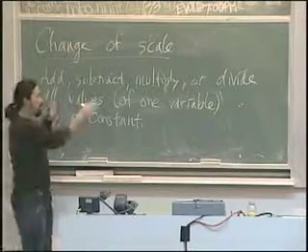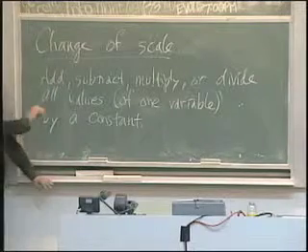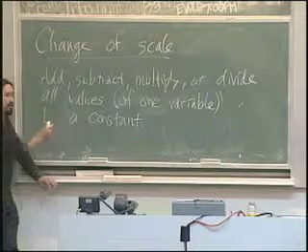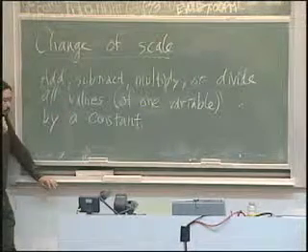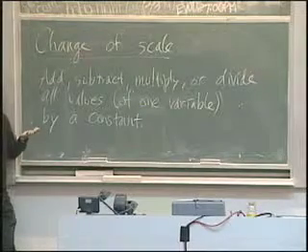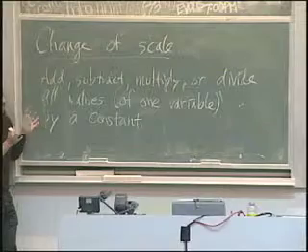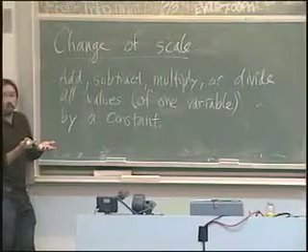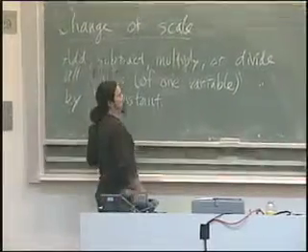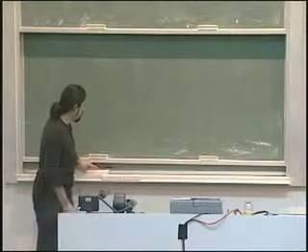And I'll go through different cases, and basically, if you do one of these things to all values, maybe of one variable, what we're talking about is what happens to these various summary statistics. What happens to the average, what happens to the median, what happens to the SD, and finally what happens to the correlation if we do one of these things. Okay, so that's the big picture of what I'm talking about when I say change of scale. So I'll go through this case by case.